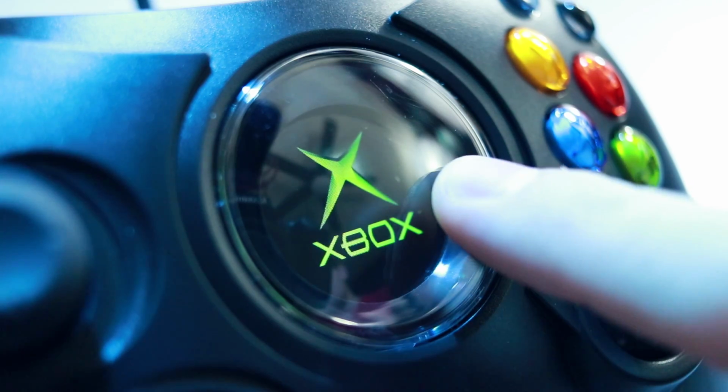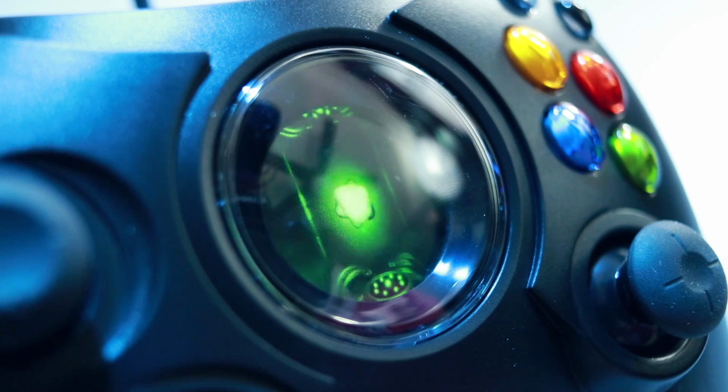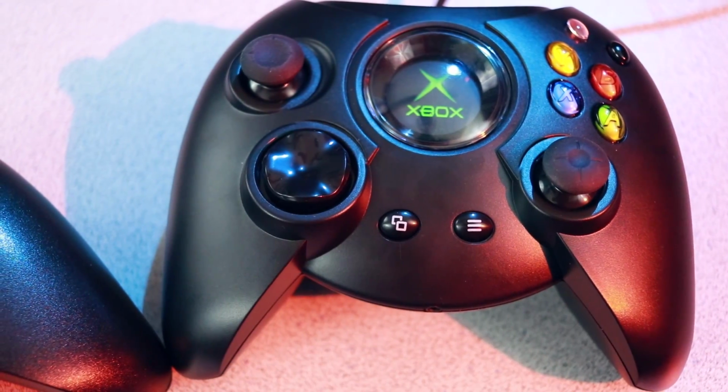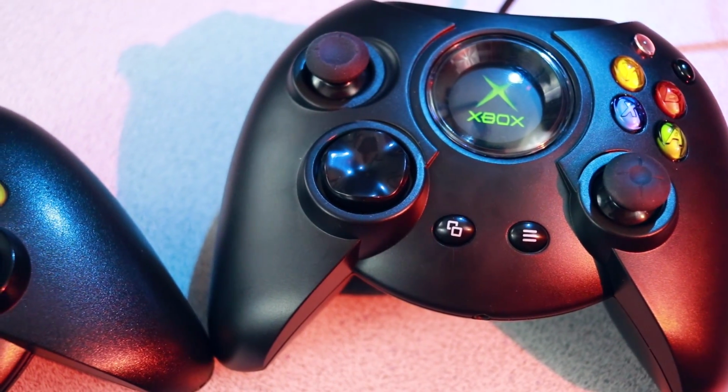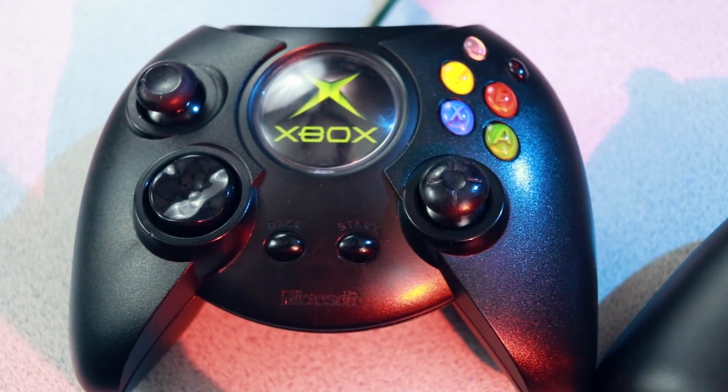The colossal center jewel is now used as the Xbox button, and instead of just pressing on a plastic logo, it's actually an OLED screen that displays the original Xbox boot sequence. That is so cool! And that was Blackley's idea. He actually wanted that incorporated onto the original controller, but of course, I imagine for cost reasons that never happened. So it's really neat to see it here.